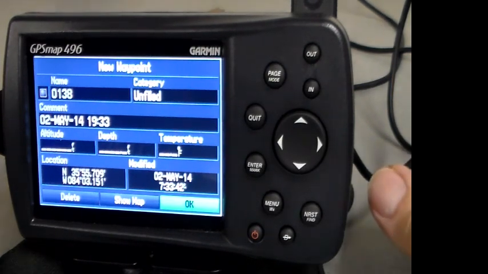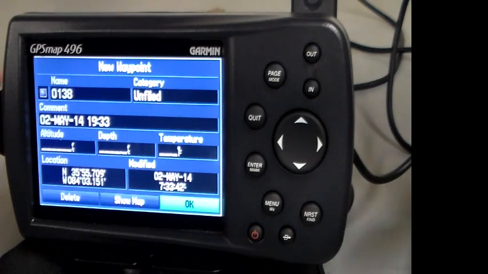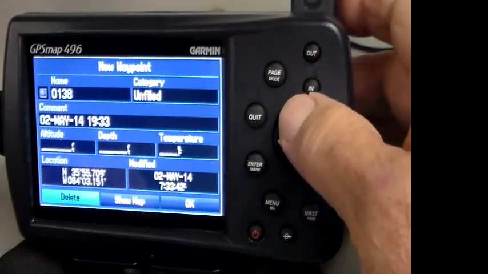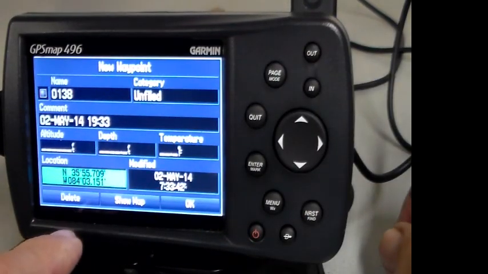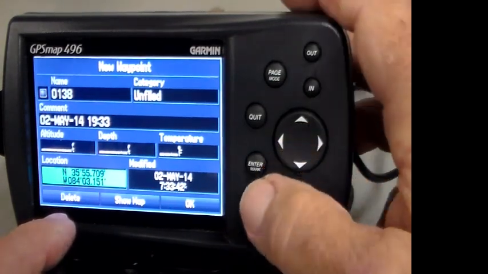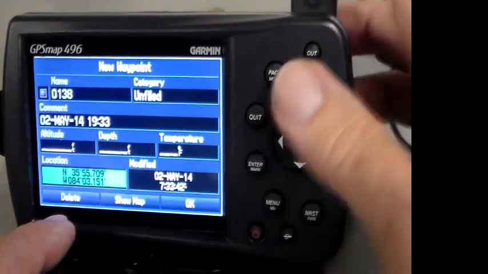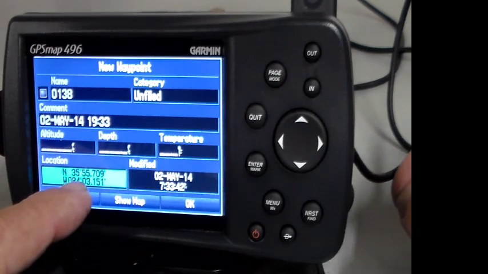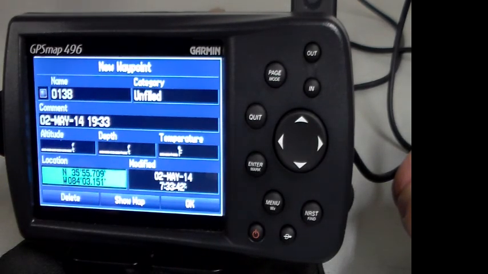This page will come up. And if we had GPS, but we're inside of a building, we don't. This right here, that lat and long, would be the point that would be directly under the airplane as you pushed and held the enter button in when this page came up. That would be the lat and long that you would give dispatch.